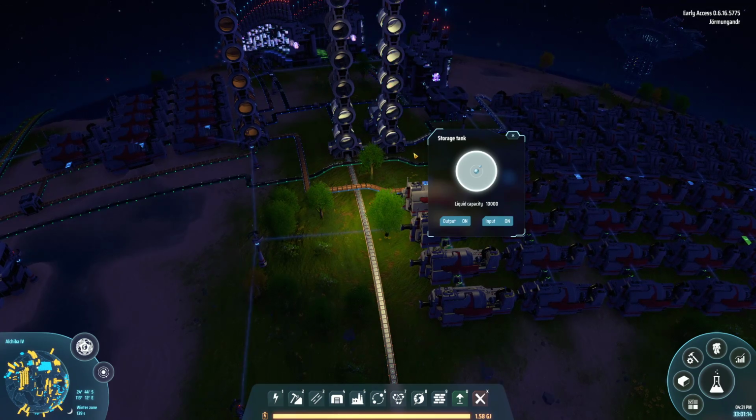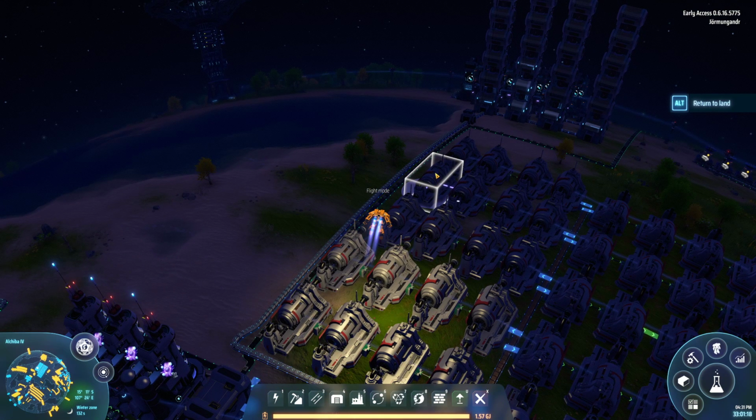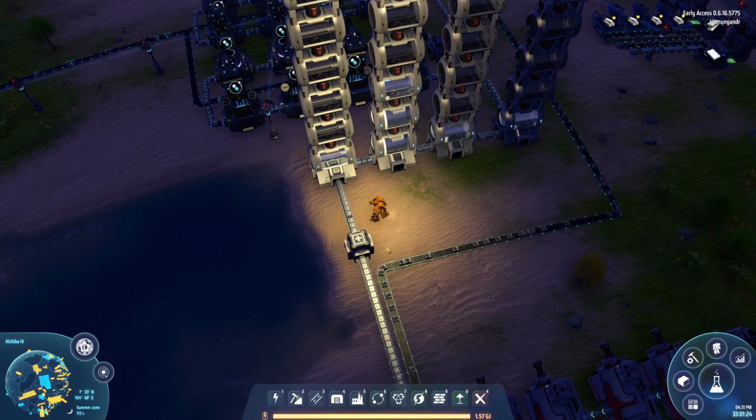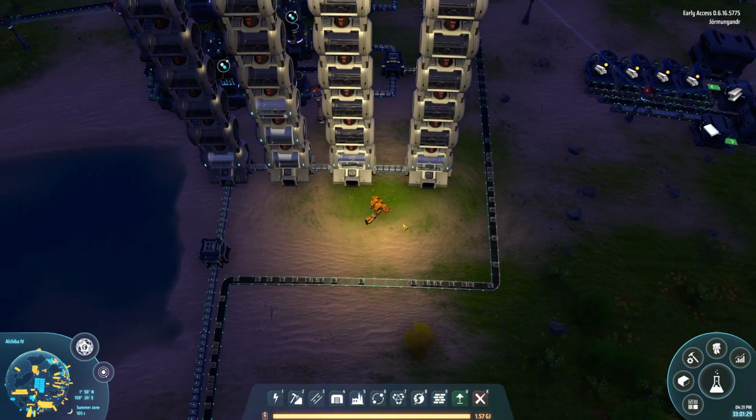I don't know how much. These hold 10,000 each. Woof. Yeah. Okay. So we got plenty of hydrogen, which is good because we're going to need a lot of it. So you notice the setup that we have here. I don't really know why we have this. I guess this is nice to have, but we can split some hydrogen off if we need to.